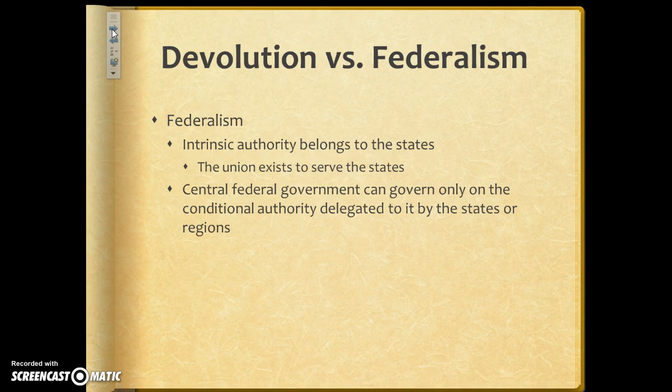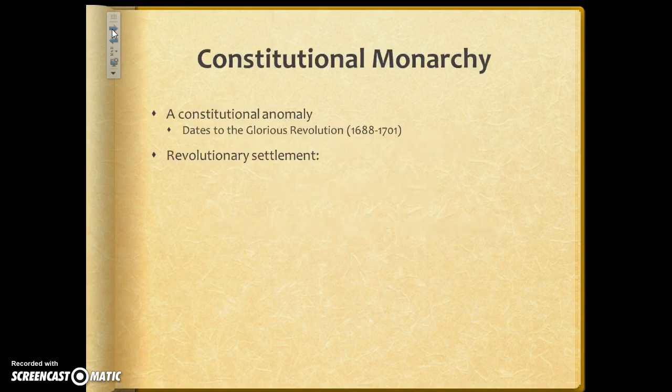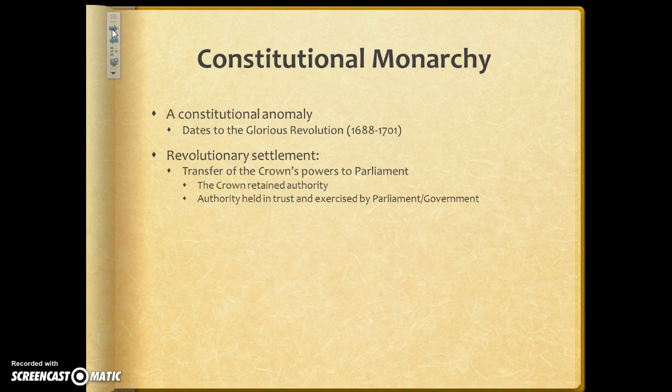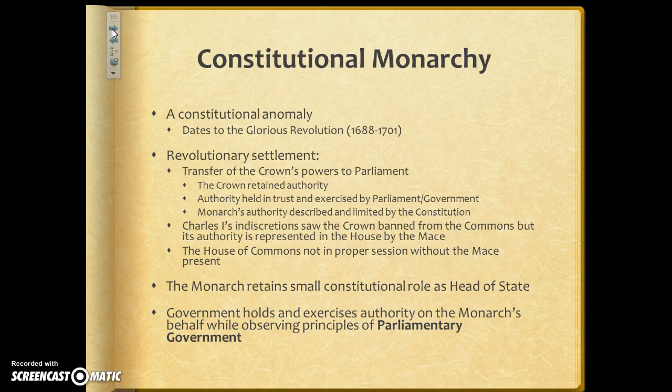The reason I'm moving on is that I've only got 56 seconds left, so I better get a move on and look at the constitutional monarchy. This is the idea that the monarch is no longer appointed by God, but instead by government or by Parliament. Parliament assumed power in the Glorious Revolution of 1688. The monarch retains the role as the head of state. Government holds and exercises authority on behalf of the monarch. Now, this again brings us back to the royal prerogative. It's the idea that the powers of the crown have passed to the government to exercise on her or his behalf. We will consider that in class.